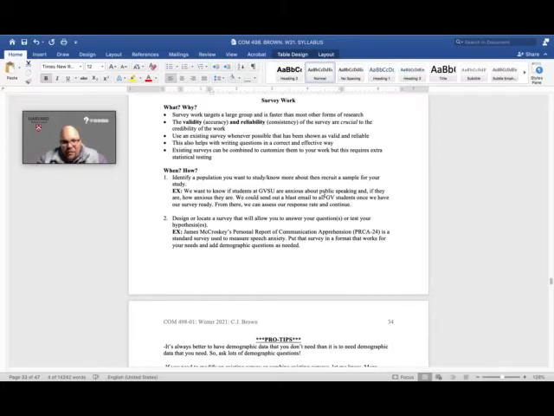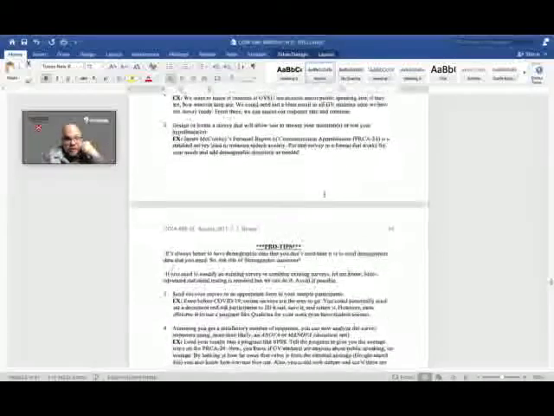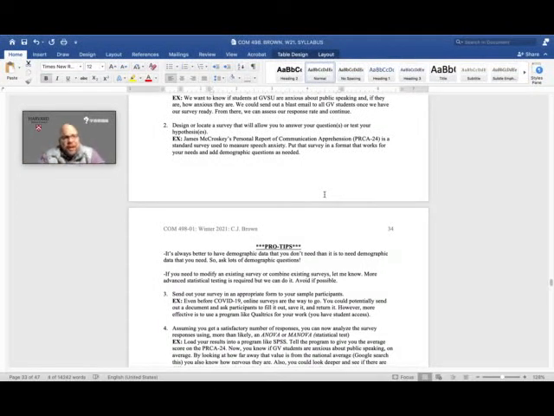So what you're going to think about there is that his scale, the PRCA 24, the Personal Report of Communication Apprehension, with 24 questions, measures how anxious you are about speaking, but it also groups the questions in a way that you can look at how comfortable or not you are with public speaking, group speaking, one-on-one speaking, private meeting speaking. And so he's got these questions that you can configure in different ways to measure specific things. And then overall, it measures your anxiety. It's really ingenious. It made him a lot of money. But with that, you can break that thing apart and use it because it's already been divided out into separate subscales. And that's really what you would be doing if you took parts of an existing survey. You'd be making a subscale.